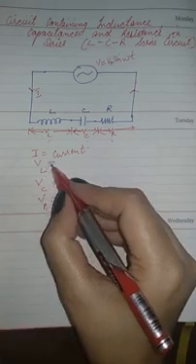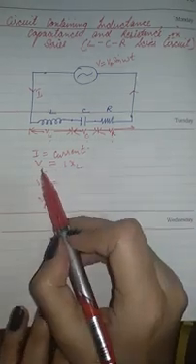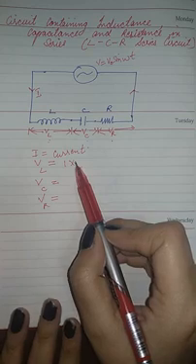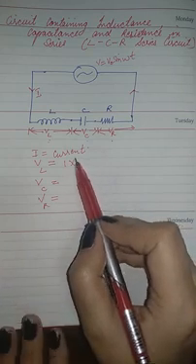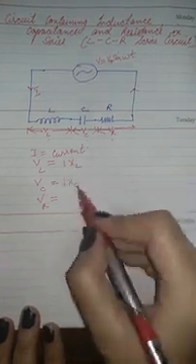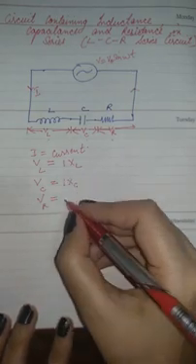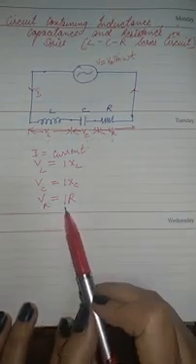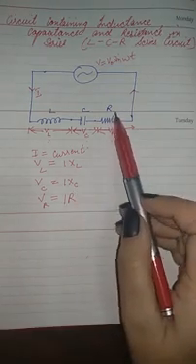Now from the previous derivation of inductance, VL was I XL. Potential difference is equal to current into resistance. So this XL is known as inductive reactance. Now VC was I XC, where XC was capacitive reactance, and VR is I R, which is the potential difference across our resistance. By Ohm's law it is I into R, where R is the resistance.